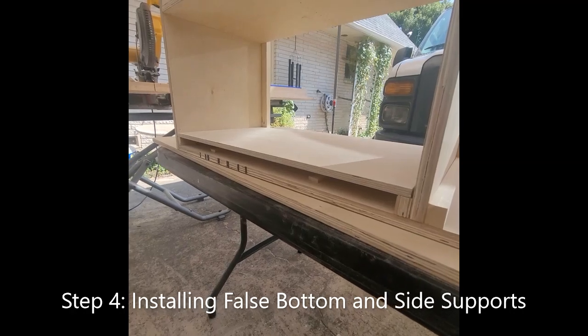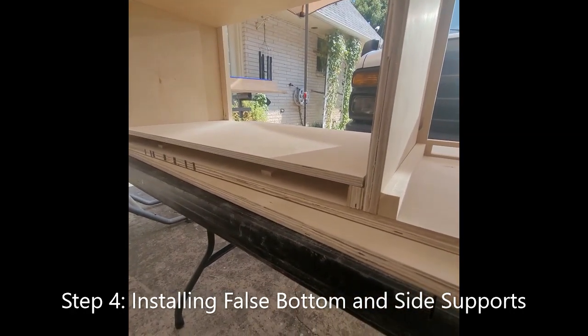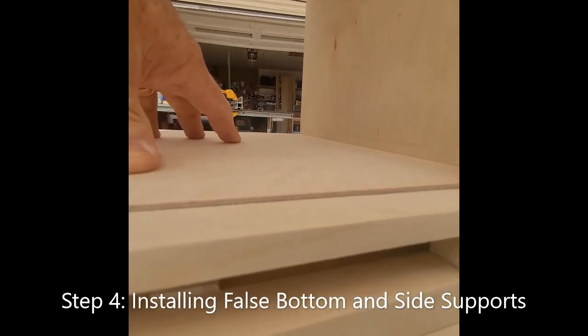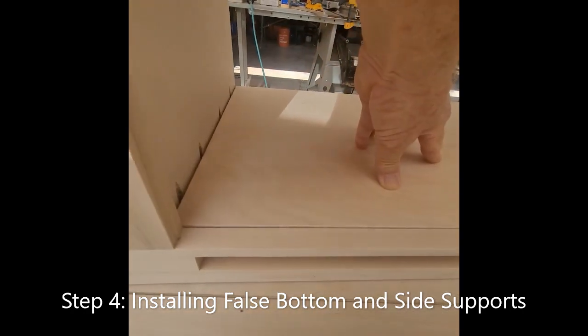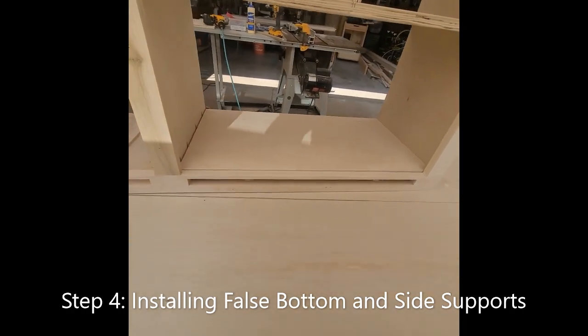There, that's the next step. Now I'm going to attach these parts. And you can see there's a little bit of a reveal edge right here on this part. And I'll put a little bevel on that with the table saw. This won't show because this is underneath when I flip the cabinet over. We're looking at the front of it right now.